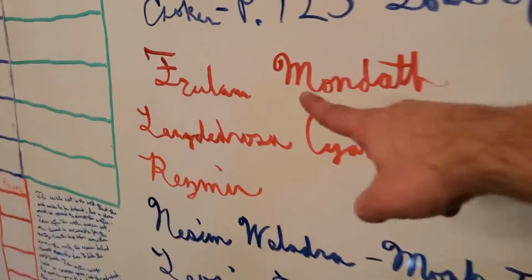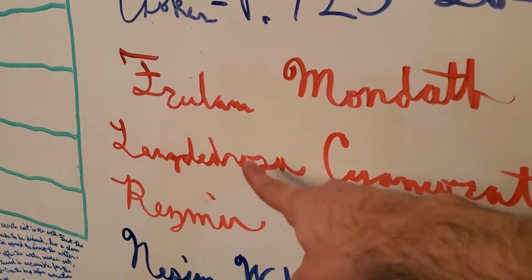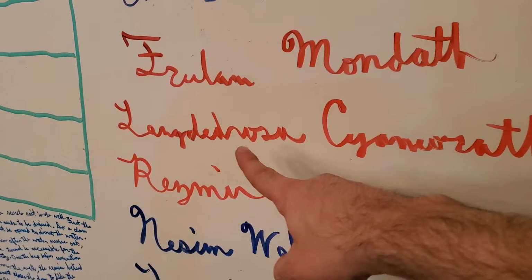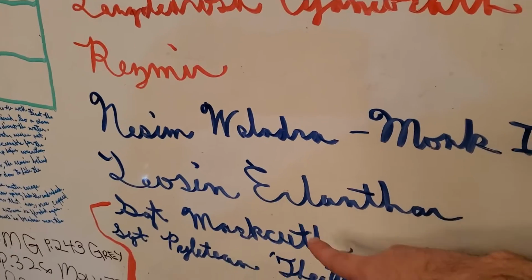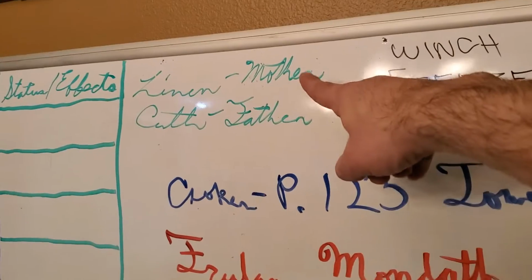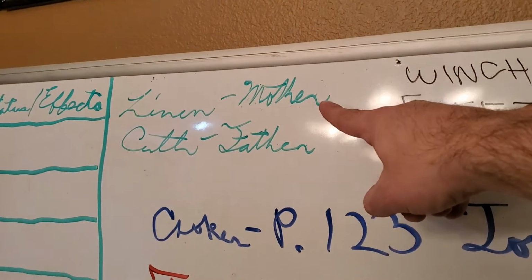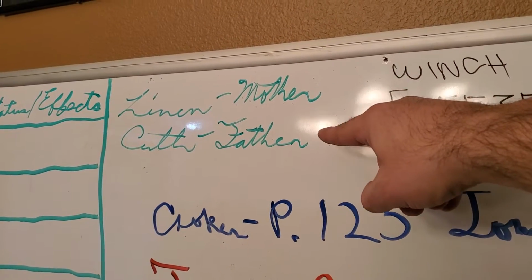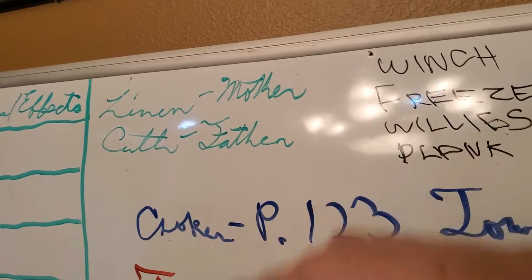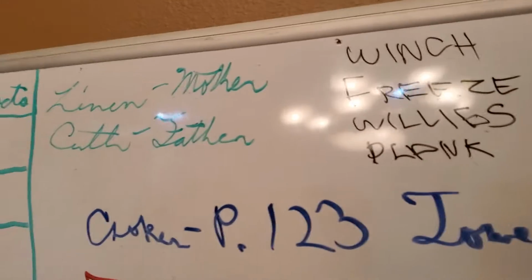Let me walk around. So the NPCs, red, these are the bad guys. Of course, you're going to see red names, and then you're going to see blue names. These are the good guys. This is fine. This is common knowledge. These are NPCs from the beginning of chapter 1, the mother and father, Linen and Kuth, and then the two kids that they were with.